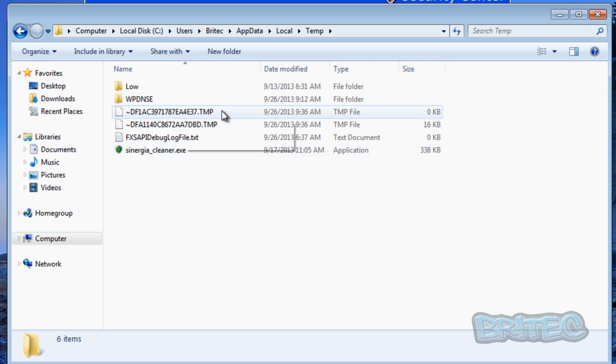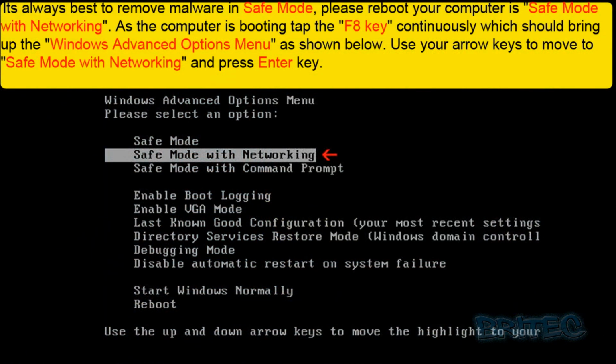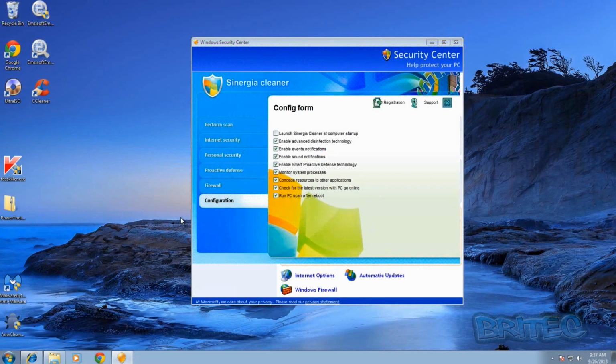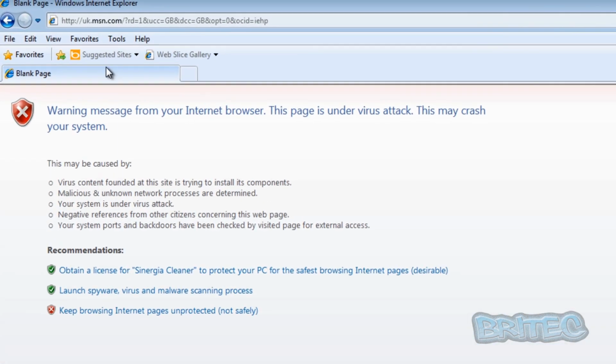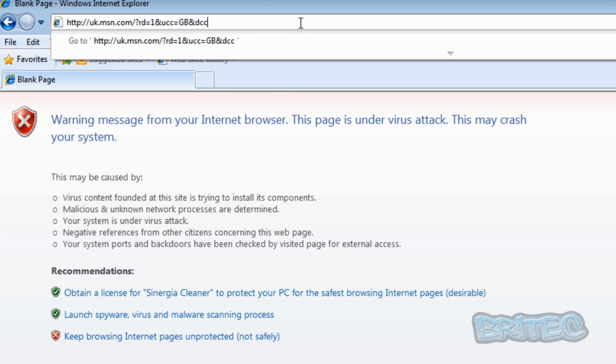Now there are hundreds of different ways of removing this. The safest way is to remove it in Safe Mode with Networking, and the instructions should be on the screen right now. But we're going to remove this from our desktop just for a change, and I'm going to go to the web page here and type in an address to download a file. I did say that you can't download anything, but you can in the background. It will allow you to download a direct link from somewhere, okay? So let me start typing this up.